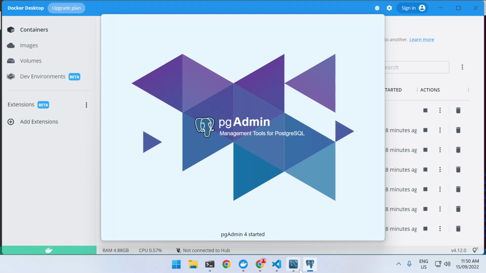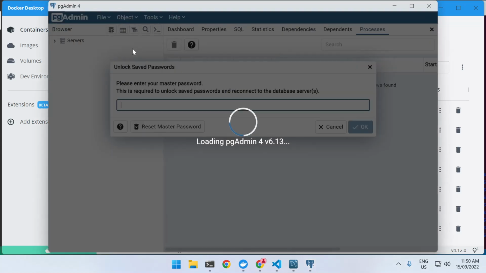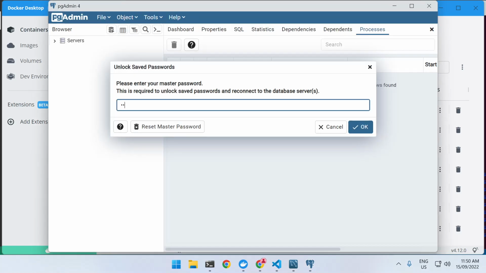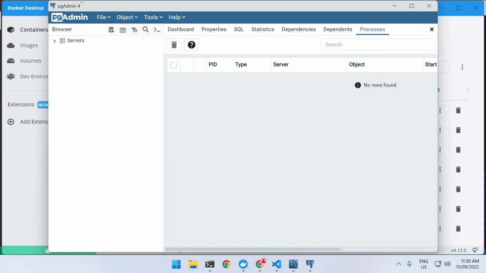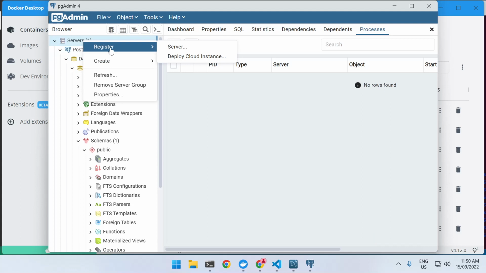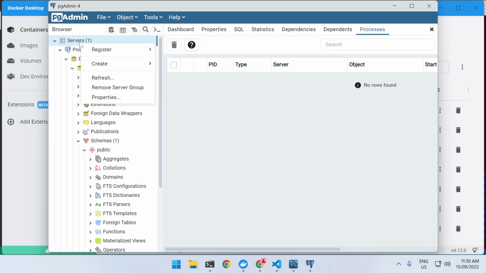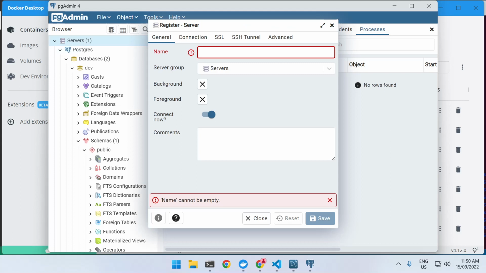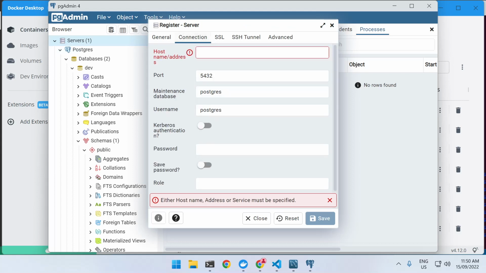And it's asking for a master password. Let's just see if we've got it already connected. We do. So if you were going to do that, to register, you just choose the register option, give it a name, and then with the connection, we've created a database called dev on first container load here.